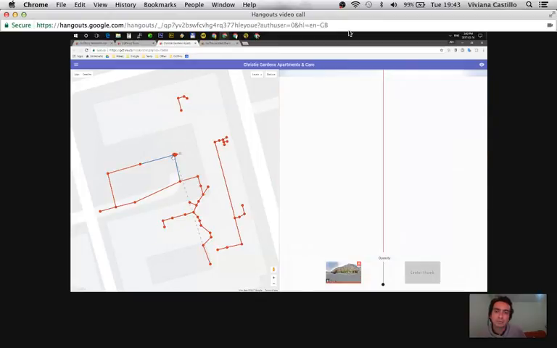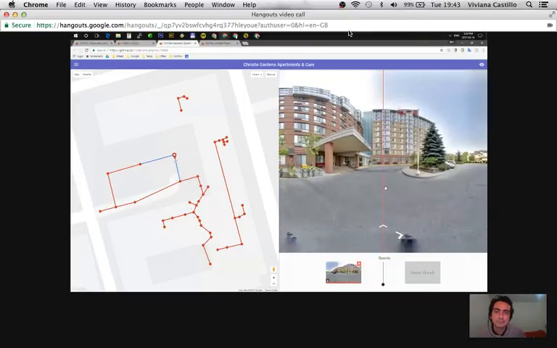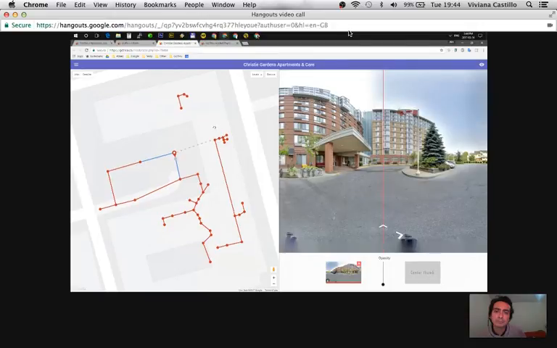Right. Yes, there are some discussions out there that you can have multiple islands on the tour. Yes, you can have multiple islands on a tour, but the only way to do it right now is to push one island from each account. So if you have a building that has 4 levels, you have to have 4 accounts. You publish to that listing from each account, and then you will have 4 islands on the bottom in the Google Photos. That's the only way you can have levels right now.